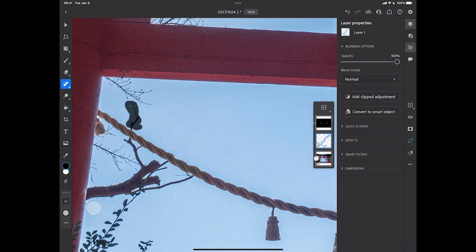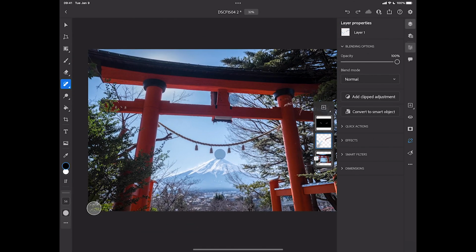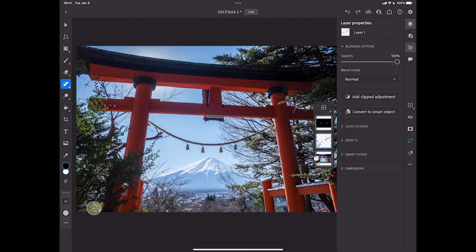So we don't want you to be blocked in any of your workflows. So if you try to take any action on a smart object, we will just add a linked layer or duplicate the layer for you. So really quickly with the power of my pencil, I can precisely heal out all of these branches. And now I've got my finished photo.